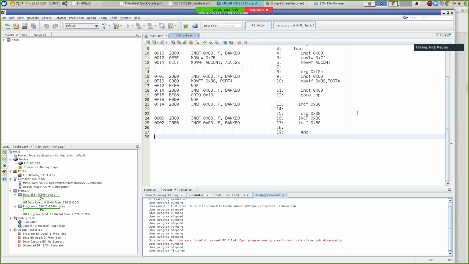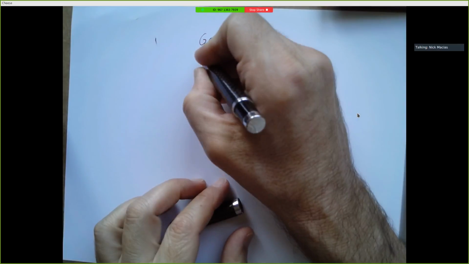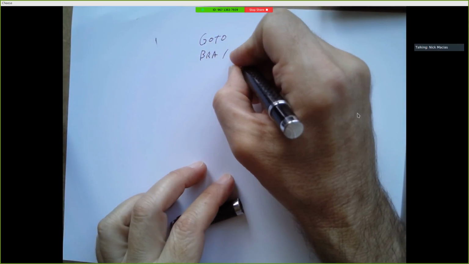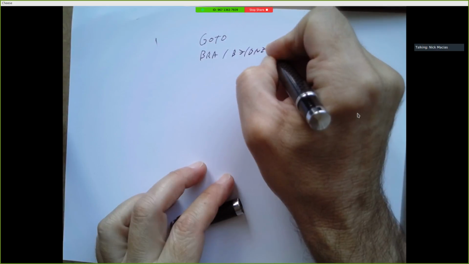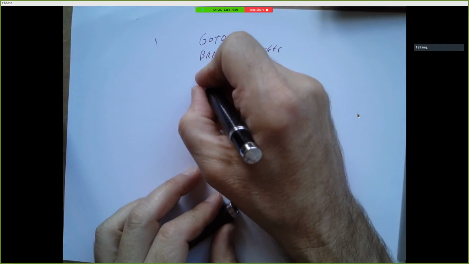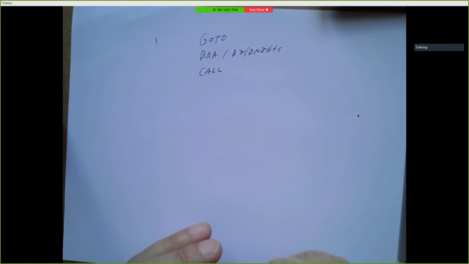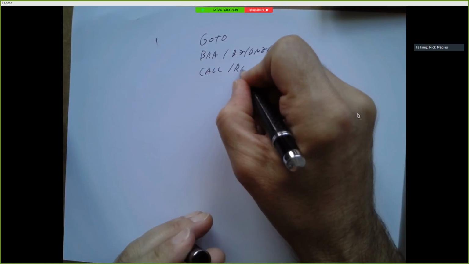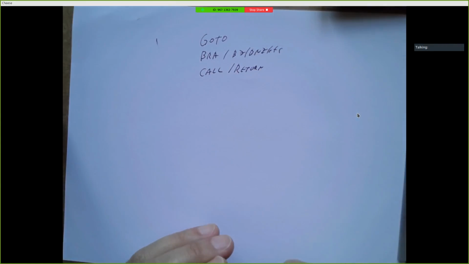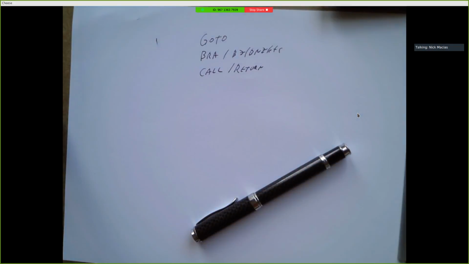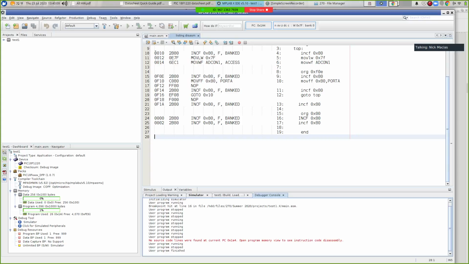But there's a few exceptions to that rule, right? Normally the program counter is incremented by 2 or 4, but there are things that will change the program counter value. One of them is a goto statement. Another is a branch or a conditional branch. Another is a call, which we're going to talk about next. Another is a return. And there's a few other things. But those are the main exceptions. So normally it's just going to execute sequentially.